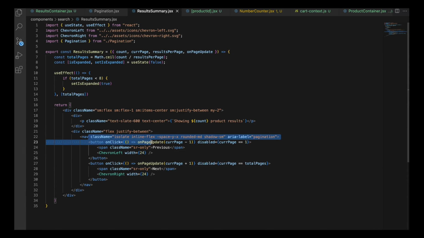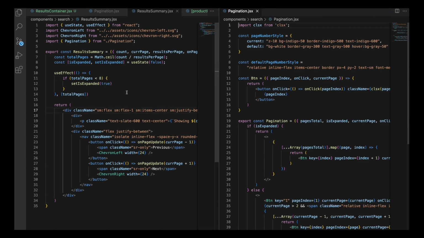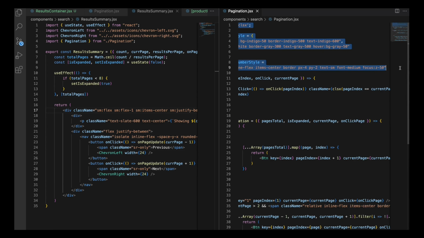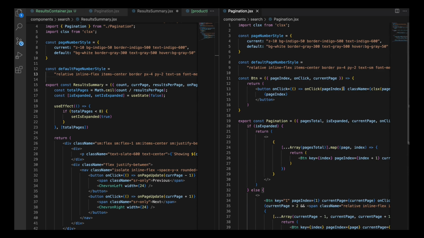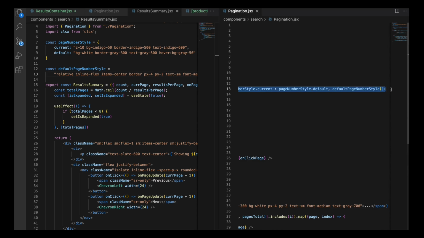For the styling around this, we're gonna use the same styling that we had for the numbers inside the pagination. So let's copy that. That's the previous button. Okay, I'm gonna copy all this and then put it in the button className here.